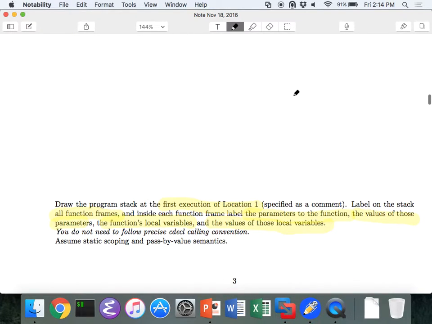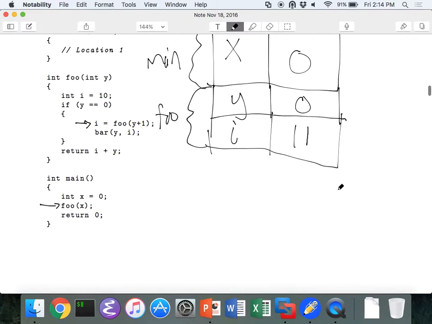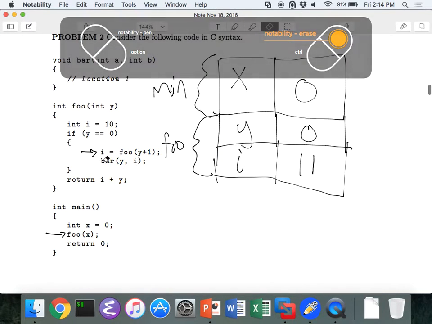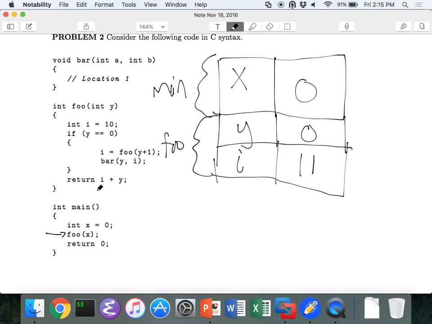What does the question say? The question says draw the entire history of this stack up until location one. This is draw the program stack at the first execution of location one. Just crossing it out, okay? Mm. I don't know. That's a little sketchy. It's not really clear what you mean. If you did that and then wrote next to it with an arrow, like automatically deallocated or something, that I guess would be fine. But otherwise, it's not entirely clear what you mean. Did you just mess up and so that is now no longer part of the stack, or is it actually deallocated? I mean, the point is that that's no longer there, right? We don't care about it anymore. That's why I erase it.